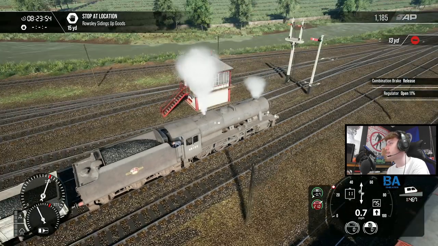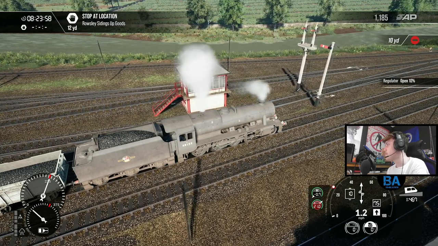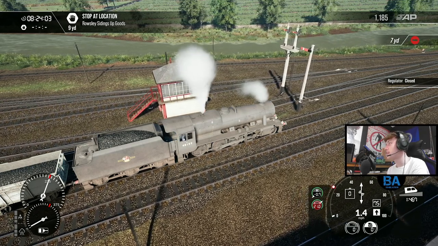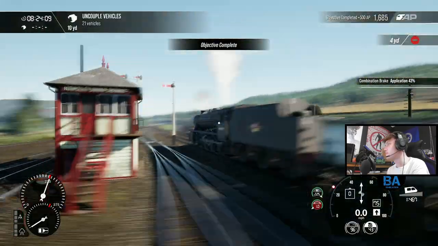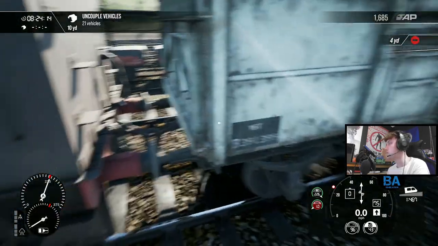Dovetail, can we please make that slightly more friendly? Otherwise, I know there's going to be a lot of angry people doing some of these services and SPADding right at the end on the objective, which isn't fun. But that's fine, though. And we've got to uncouple all the vehicles, or wagons, whatever, to do that.